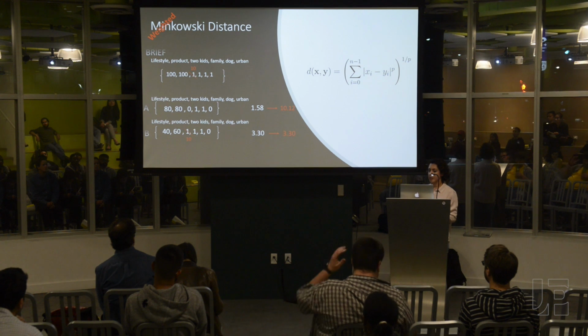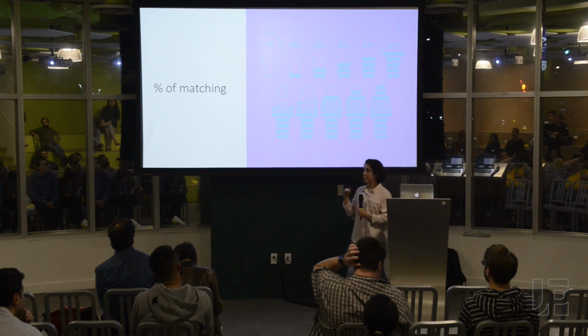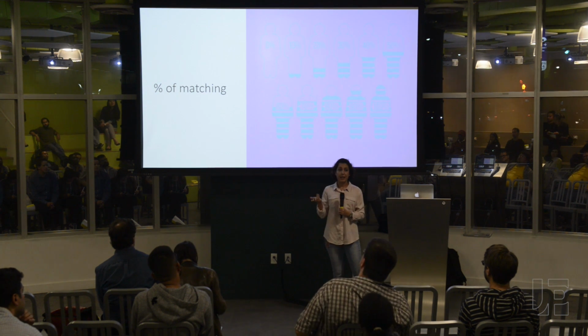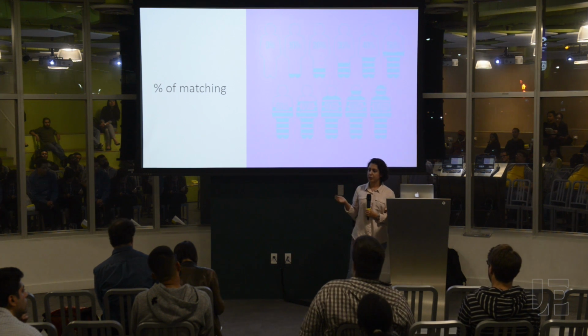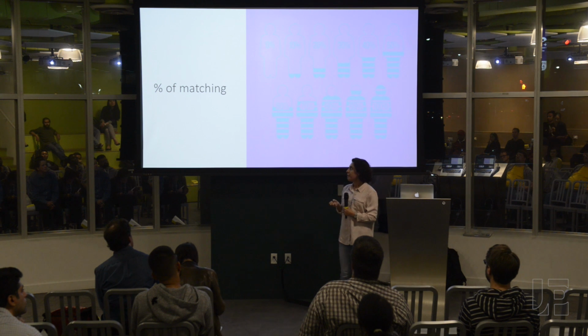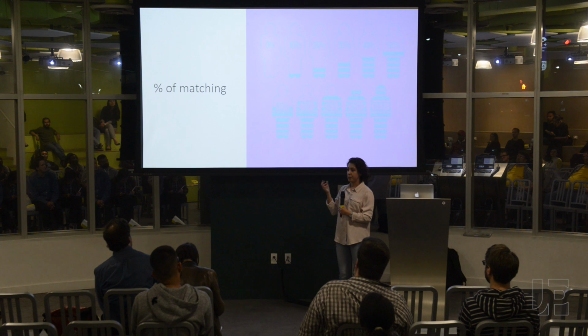So this is how Minkowski distance works. The minimum distance will be 0, but there is no maximum because it depends on how many elements you have in the vector and what the different values of the vector could be. But in any case, you can have the base case scenario and the worst case scenario, and then you can normalize that between 0 to 100 to give a percentage of match.